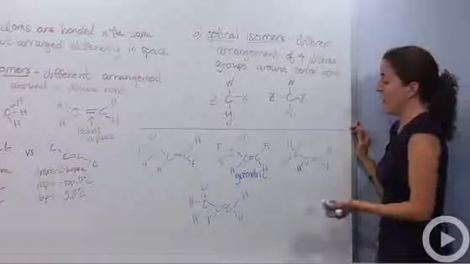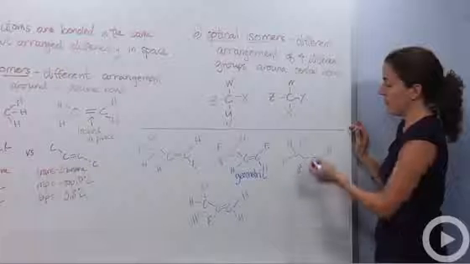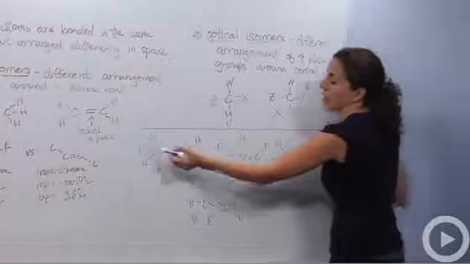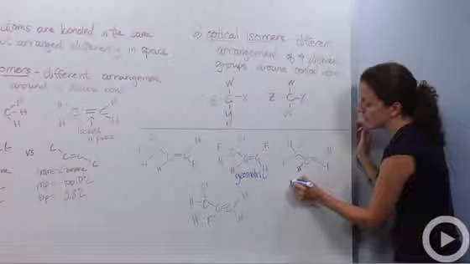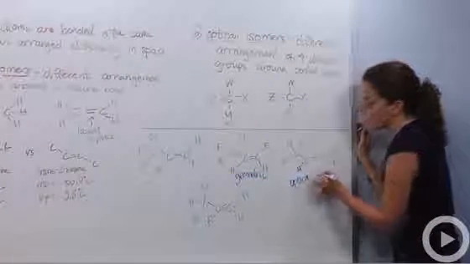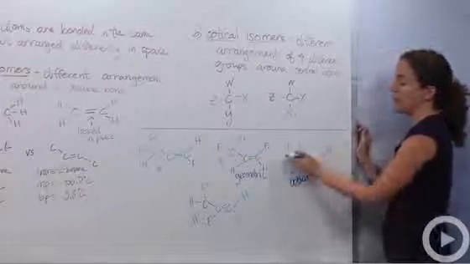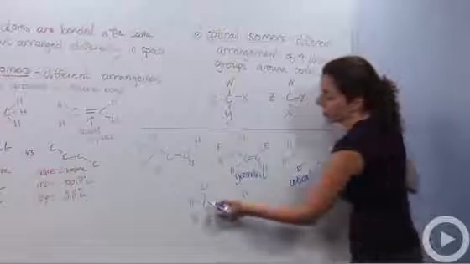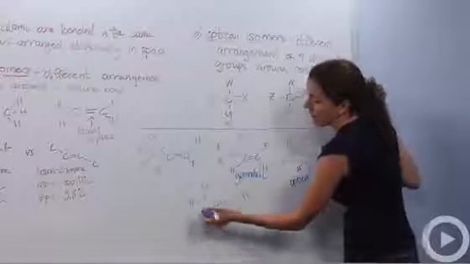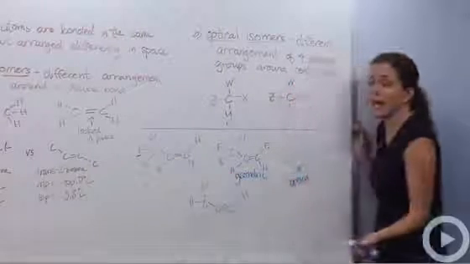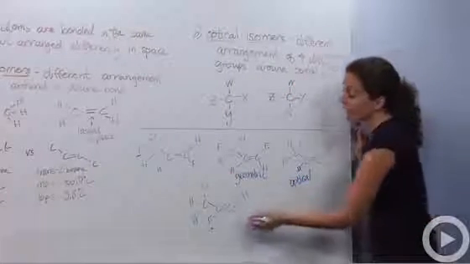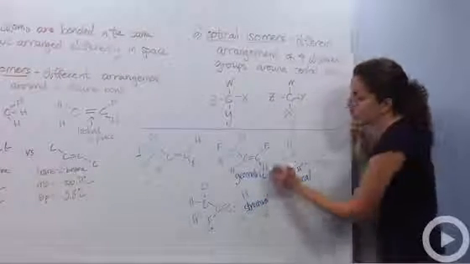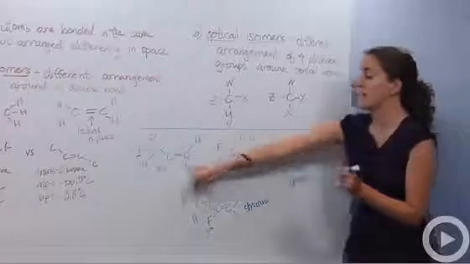What about this one? This one actually has a different arrangement on this carbon. It's chlorine, hydrogen, fluorine, and this carbon has chlorine, fluorine, hydrogen. This is an optical isomer of this particular one because around here they're arranged differently. Down here, if we look at the difference between this guy and this guy, well, fluorine's down here, where fluorine's up here. It's attached to a completely different carbon. So we're going to call this a structural isomer.